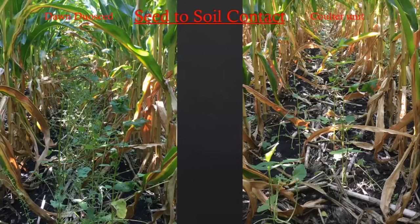Seed to soil contact, I think, is imperative. Broadcasting can work. It has worked. But if you want year-to-year consistency, and you want it to work every year and get that investment back from your seed, I think you've got to be putting it in the ground somehow. It's got to be incorporated somehow. So this was a corn on corn farm, and this was the Don Duo seed unit.